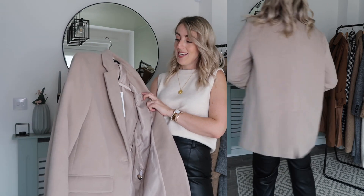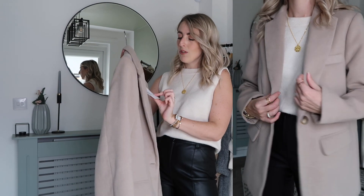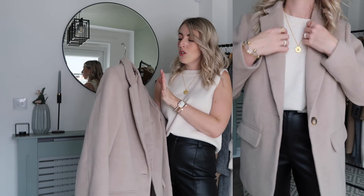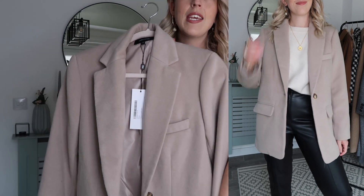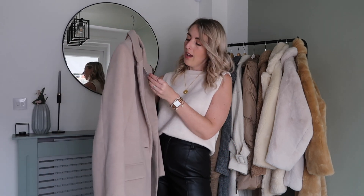I love the thick lining and the thick sleeves. I picked this up in a size small and I think it was around the £60-70 price point, though I had 30% off their website. It also comes in camel and navy. I really love these blazer coats because you can style it as a blazer but feel as warm as if you're wearing a coat, with plenty of room for a knit underneath. The colour is called mocha or stone — very much me.